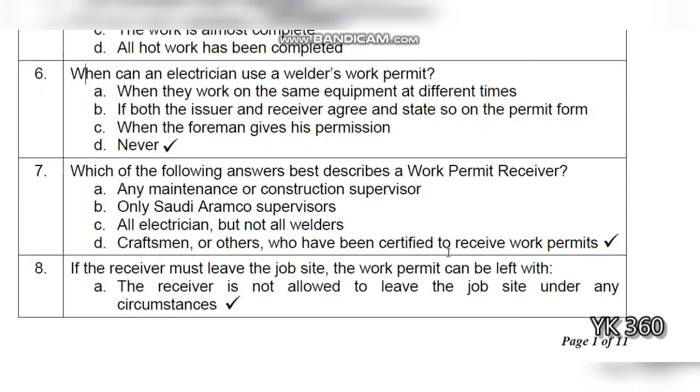Who have the certificate to receive the permit is called the permit receiver. If a welder or fabricator is whoever takes the permit, he cannot perform the welding job or any other job. He must take care of the site.